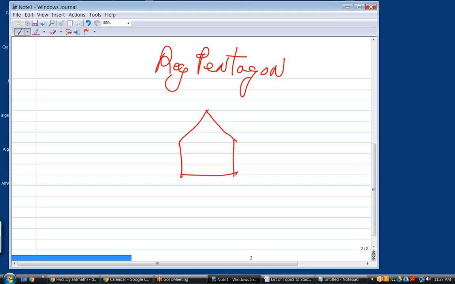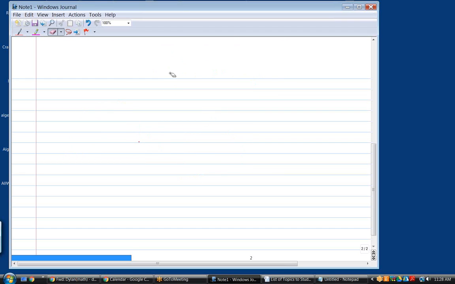Usually, if you try to draw a pentagon and you want to do it precisely, you draw it like a house. But notice a house is not a regular pentagon. That angle is obtuse and that angle is right. So they have different angles. So to draw a regular pentagon, I think each angle needs to be 105 degrees. And that's tough for me to do. Let's see if I can approximate it. There's 105, 105, 105. Nah, I never end up right. It's difficult for me to draw a regular pentagon. It just is.